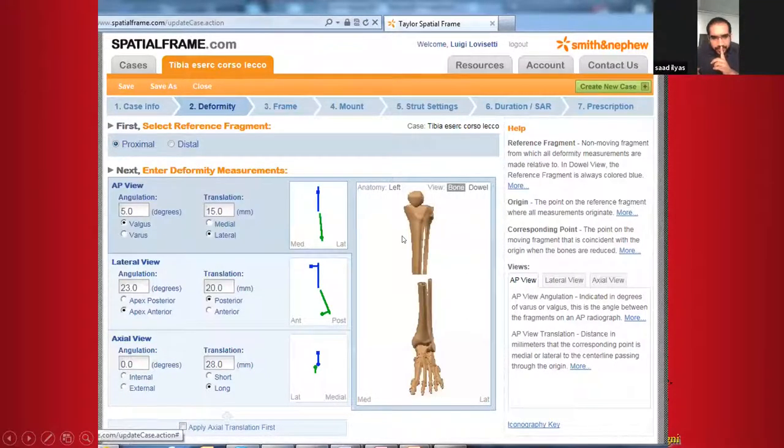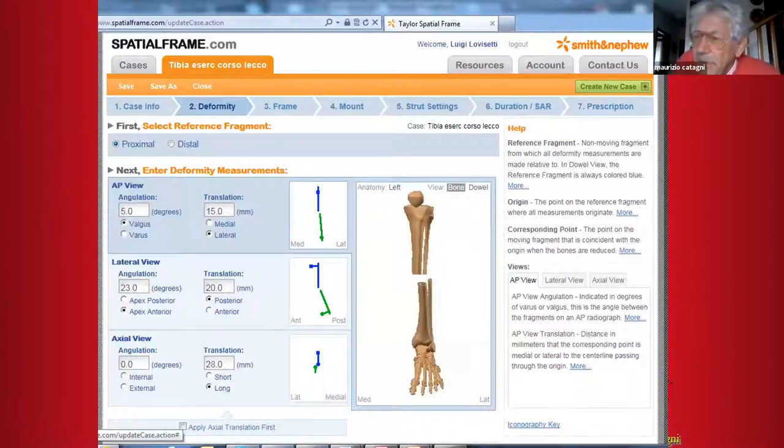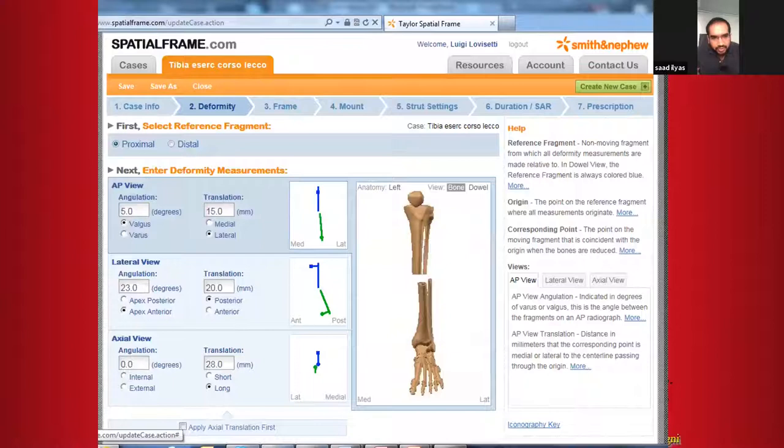Can I ask you a question over here? Yep. The third component, which is the axial view, what is it and how do you measure angulation on an X-ray? Sorry, repeat it. There are three boxes over here. One is AP view, the other is lateral view, and the third one is axial view.